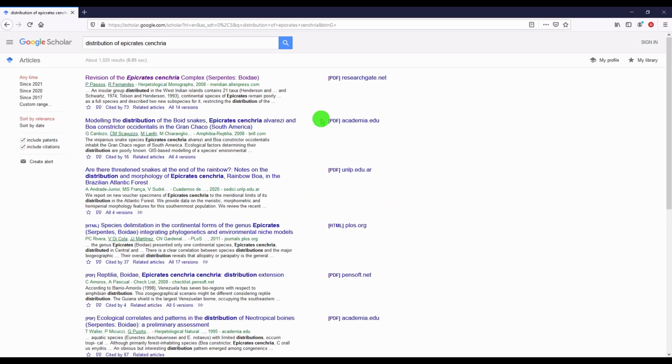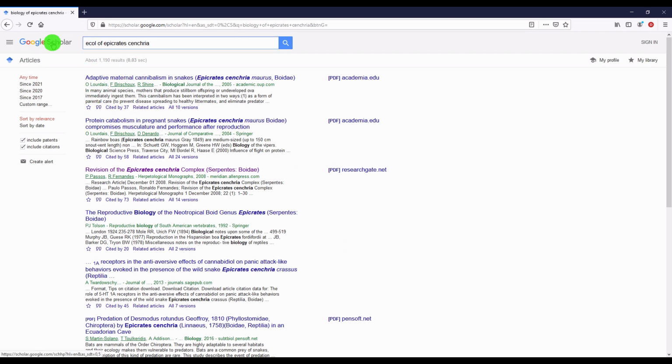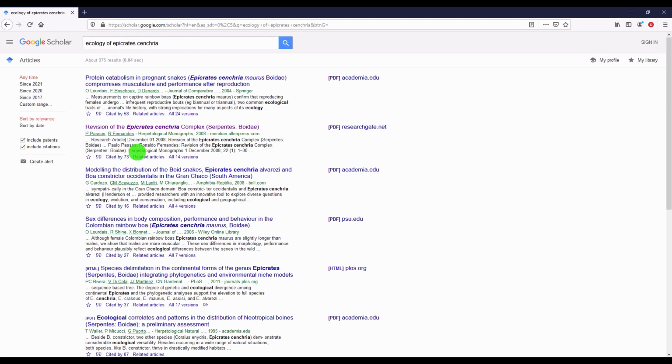So for us as people maintaining reptiles in human care, one thing we're very interested in is the environment where they live. That's where you could type in "distribution of," and then put in your species, or "ecology of," "biology of." Those are going to be publications that take one population and really dive into the nuts and bolts of its biology at that particular place. Those, in my opinion, are invaluable if you're going to be trying to come up with a care plan. If you're interested in diet, obviously "diet of," "feeding biology of," those are some key phrases, then put in your animal, that can be really important as well.